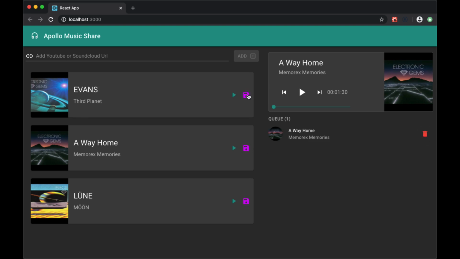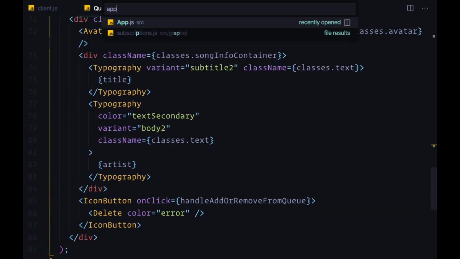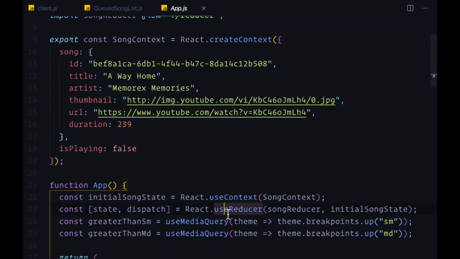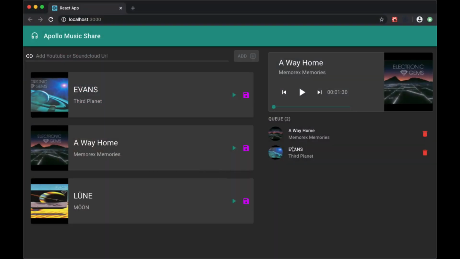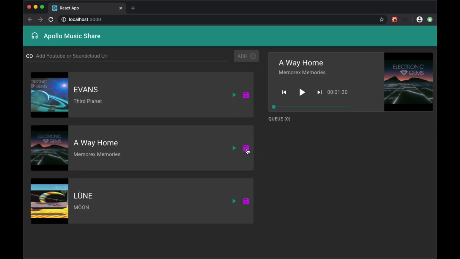And finally, the whole benefit of using Apollo state management as compared to useReducer and useContext, that way of managing our global app state with the help of reducers, is that we wanted state management that didn't confine us to just using pure functions. We wanted to be able to perform a side effect so that we can save our queue in the browser, so that when our app loads, the queue items that we've saved are taken from the browser, in this case the browser local storage, and then displayed back in the queue. In other words, we want our queue to be persisted.